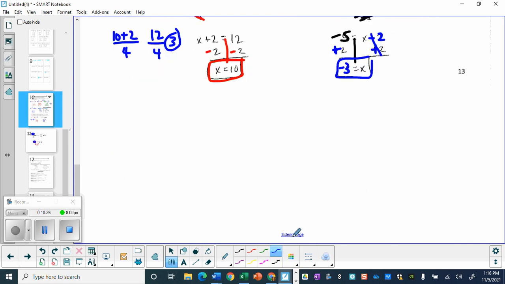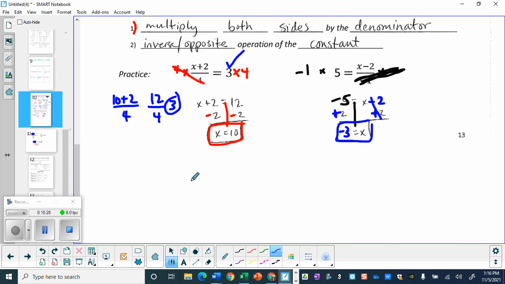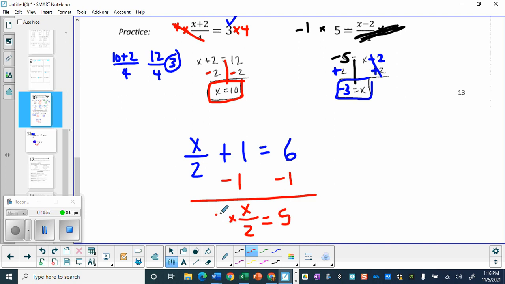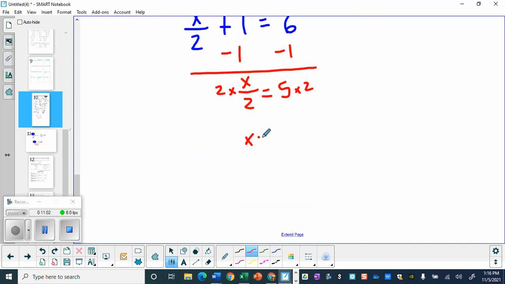Now I'd want to end this video just making sure you understand the difference. If you see a denominator and then the constant is over here by itself, this is a different type of problem. This is previously learned in your packet. Let's say this is the problem you're looking at. If you see a constant by itself and then a denominator, this is the math for this one. When you see this, you do the constant first. And then you multiply by the denominator. And then here, we'd get a 10.